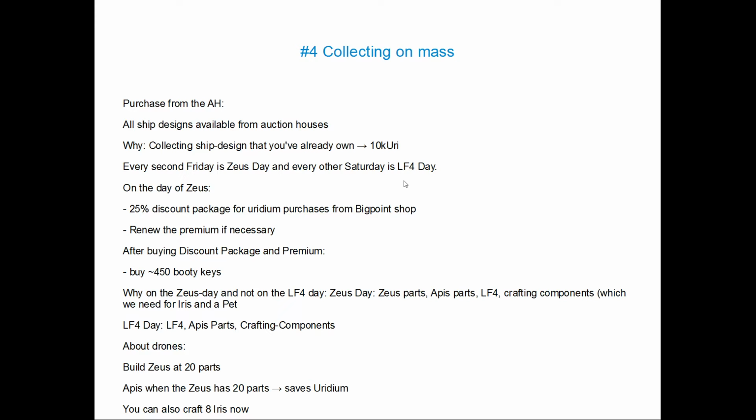So you will build your Sois at 20 parts, and if you don't have 20 parts in the Sois but a full Apis, like 50 for 45 parts on an Apis, you will not build the Apis because you will get more Sois parts if you don't get Apis parts. I think that's pretty clear, right? So you save Iridium, and you can craft the 8 Iris after you did it.